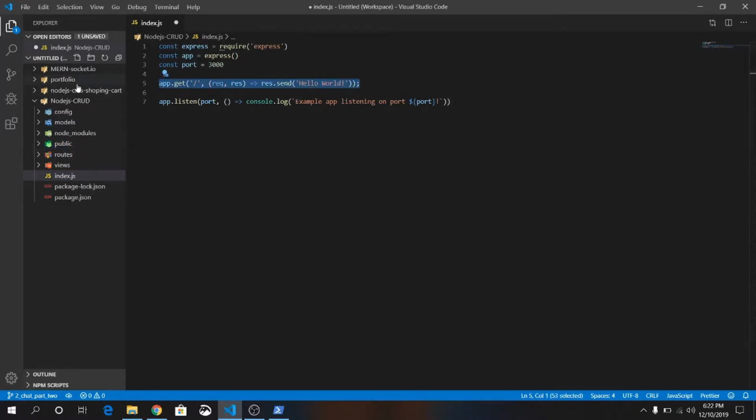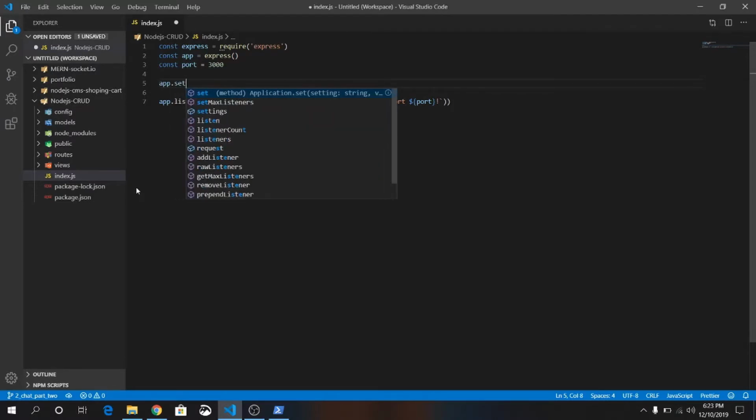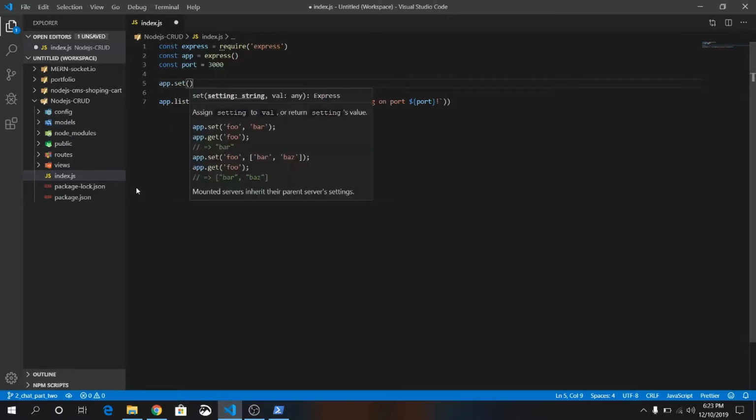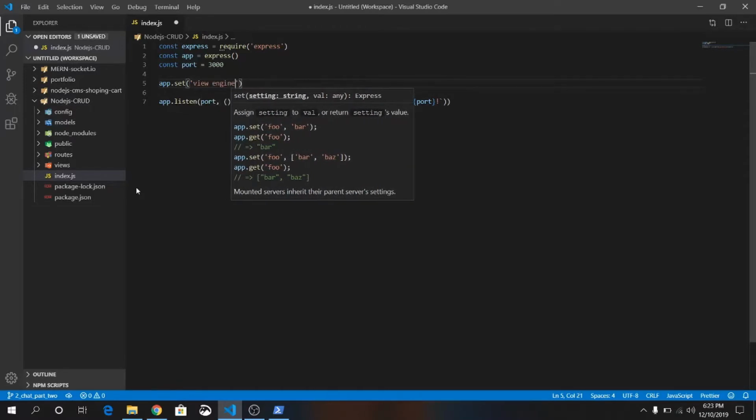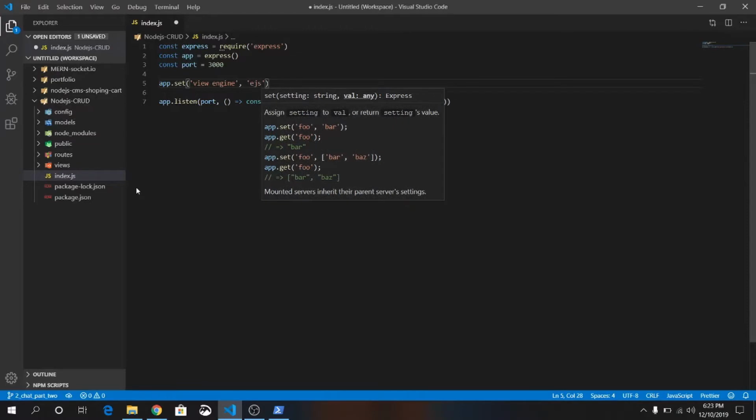We don't want it anymore. We'll at first just write app.set. We want to set the view engine. Our view engine is EJS.